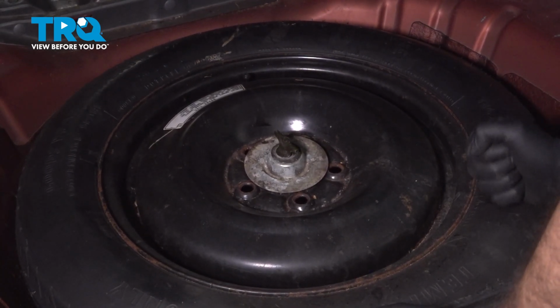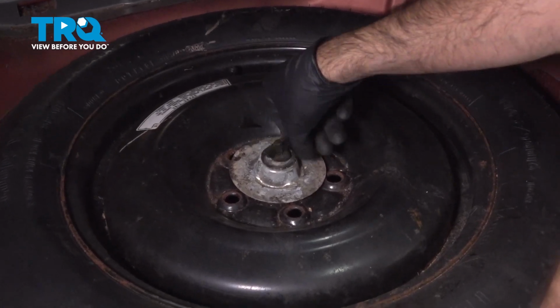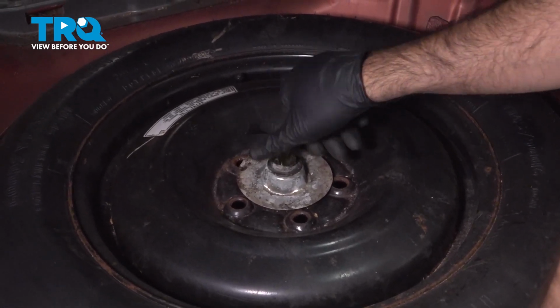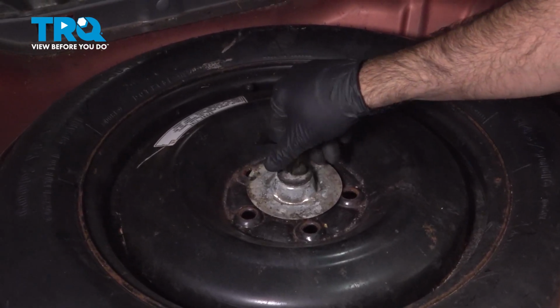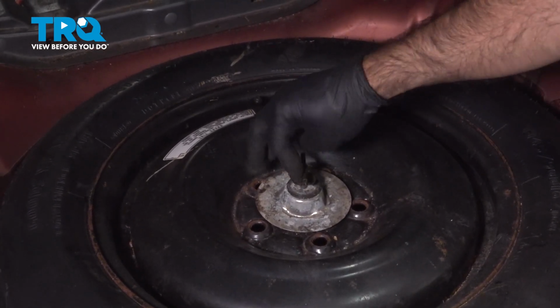This one here is just a little bit loose, but you're going to want to unscrew this threaded rod holding down your spare tire. Underneath, you're going to find your jack and your jack handle kit.